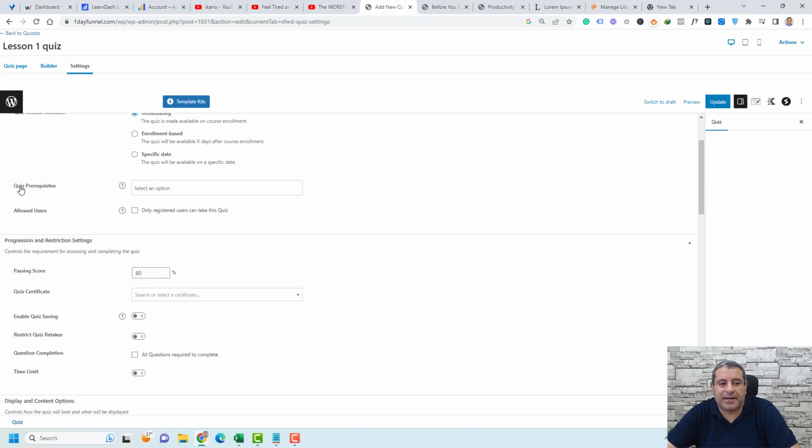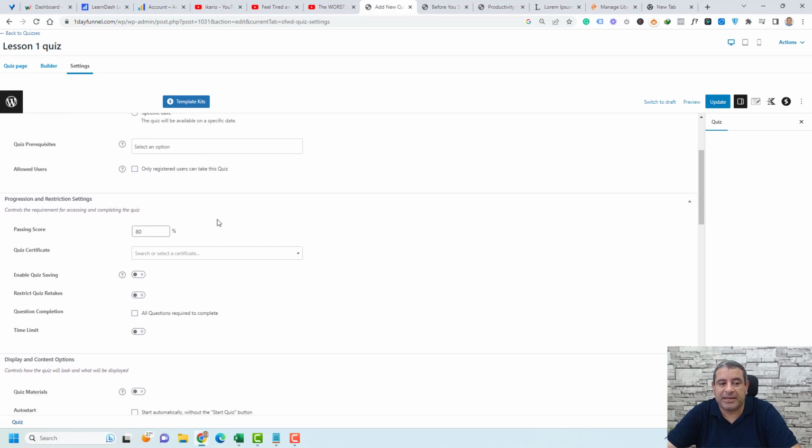Of course, you can set prerequisites for the quiz. Maybe you need people to complete another quiz before they start this one. You can choose to allow only registered users, and the passing score can be 80. If you have allocated a number of points to each question and you'd like to give people the chance to pass or fail this quiz, you need to make calculations.